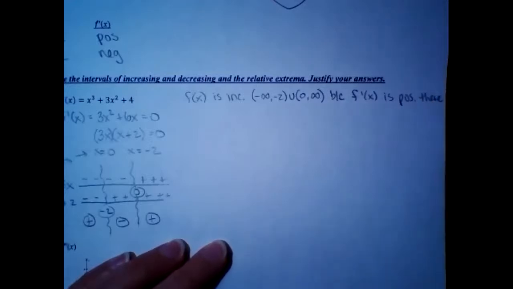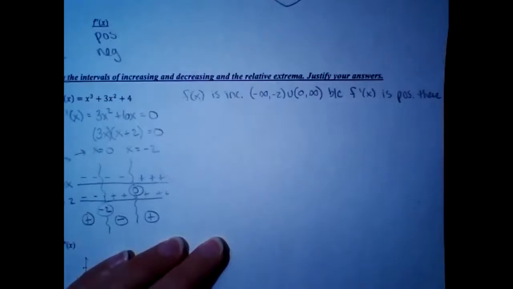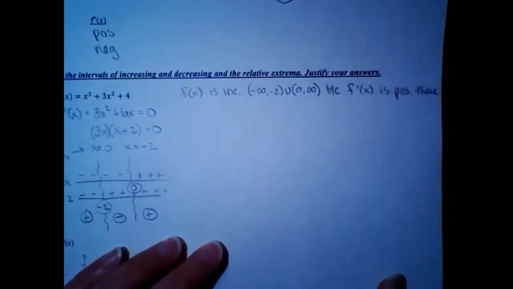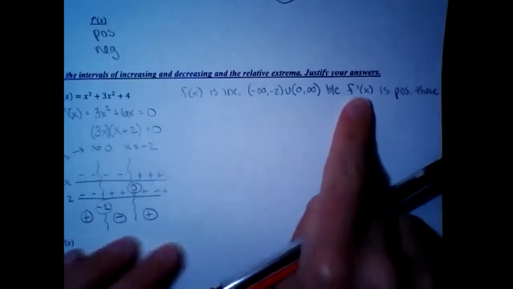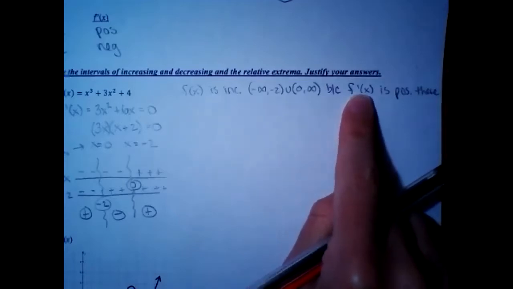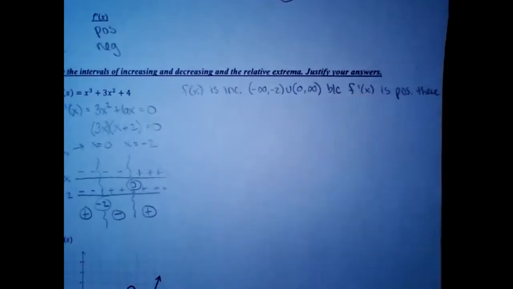And this isn't really any different from what we did with velocity. Remember, it was like the particle is moving to the right because velocity is positive there. It's really the exact same thing. We're just calling it f prime instead of velocity. But this is like citing your source. I always say it's like in English, when you're quoting somebody or doing a bibliography and you cite where you got the information. It's the first derivative test. So f prime is your source that you're citing.